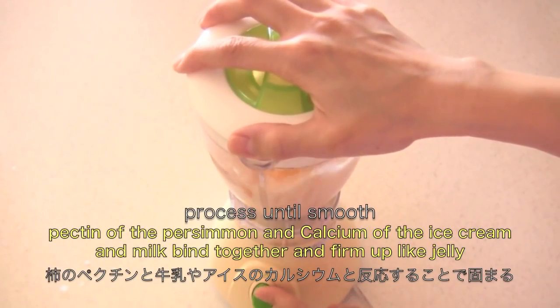Now process until smooth. Trick here is pectin of the persimmon and calcium of the ice cream and milk blend together and firm up like jelly.